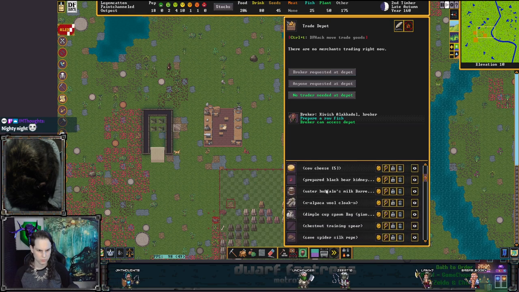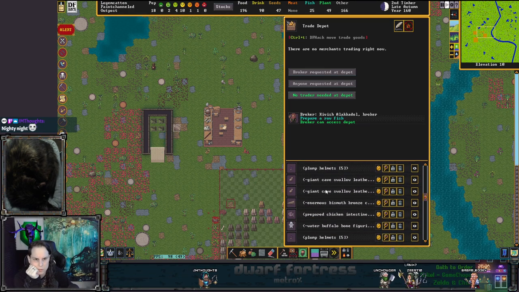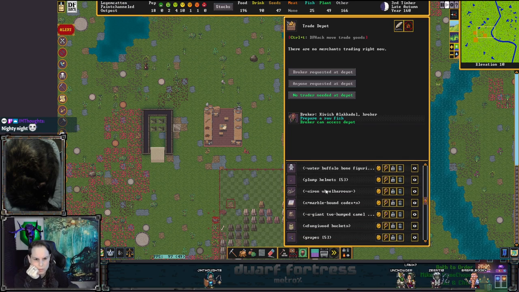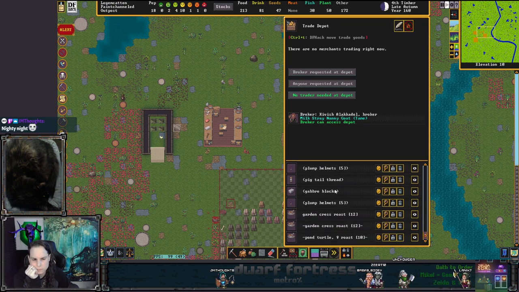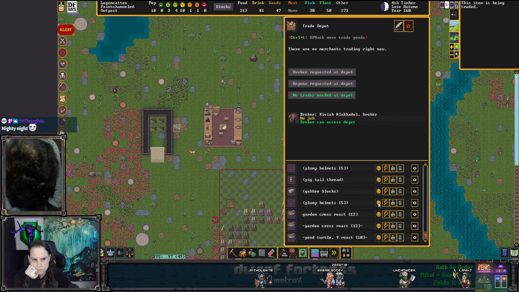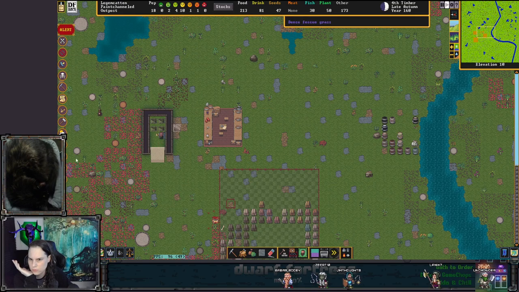What's all this? What is all this? Our caravan left us a bunch of stuff. There's just a bunch of books. Our caravan items being traded. Because they left, right? I thought they're already gone.